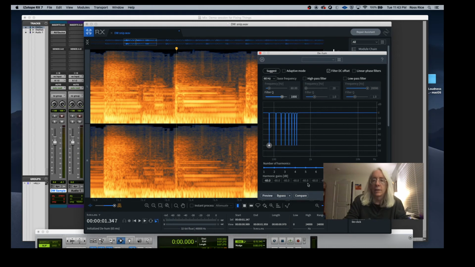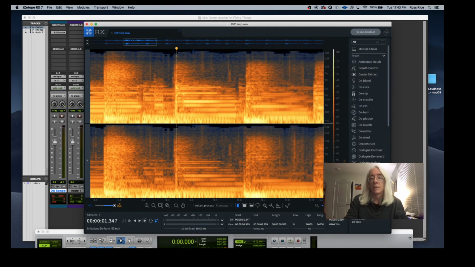So yeah, any kind of guitar problems you have, if you had an electric guitar that was a little bit hummy, put this guy on there, bam, gone. Your tone is still there, pretty much. I mean, it might take a little teeny bit of the tone out, not much. What's really cool though is this thing called the spectral denoise and spectral repair, which I really believe in.